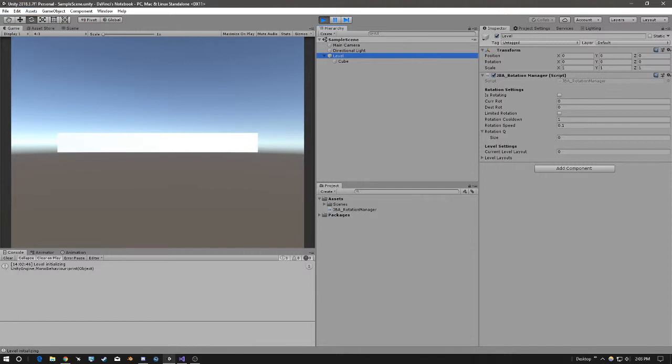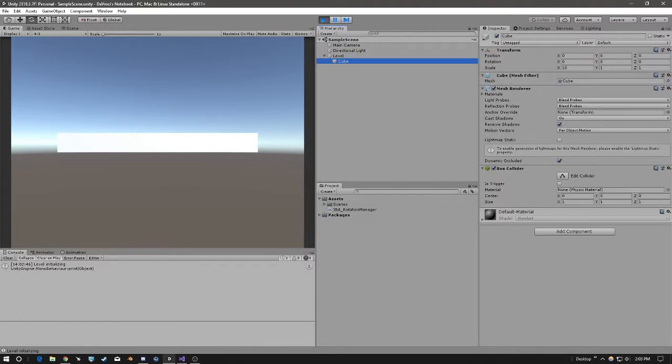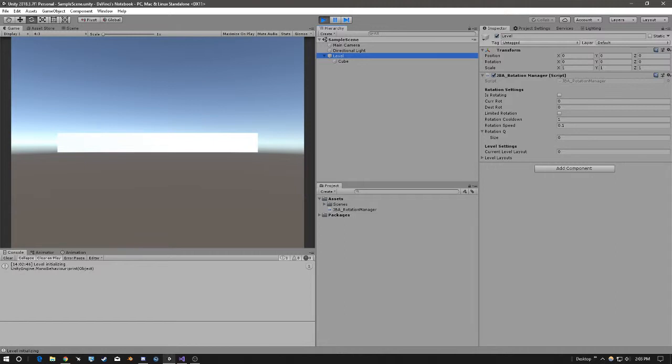2018.3.7. I think 0.8 came out earlier this morning, but last night it wasn't out. I got the most recent version of stable Unity and it was 0.7. Anyway, I have a level here, and on this level is a script, and this is a cube to kind of simulate the level. It's just a normal cube, right? And it's going to be parented to the level, right? Everything's going to be parented to the level where this rotation manager is.